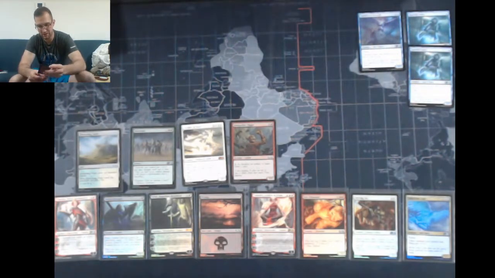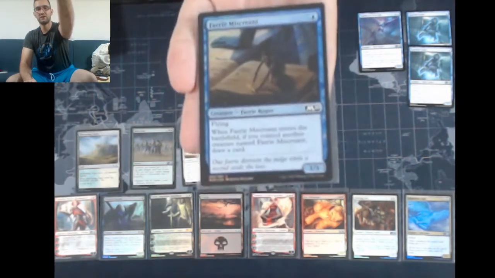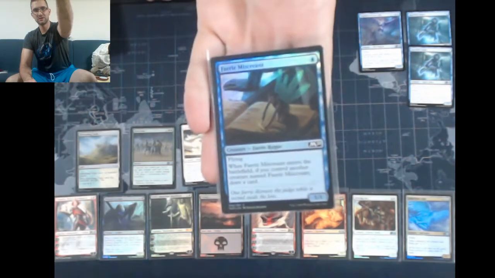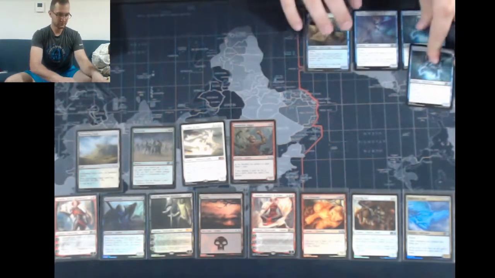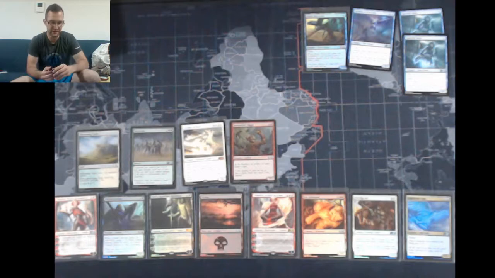And then our holo is Fairy Miscreant. And this card is actually in my blue-white flying deck. There you go. Ooh. Oh, that's pretty sick. You see the wings? Yo! I'm going to put them over here. I think I have four in my deck. I'm going to probably just swap one out just because it's holo.